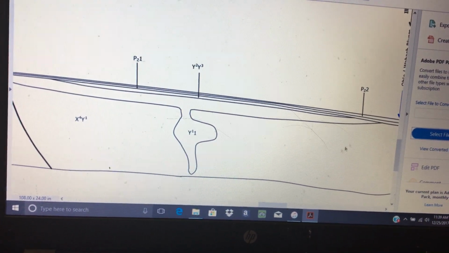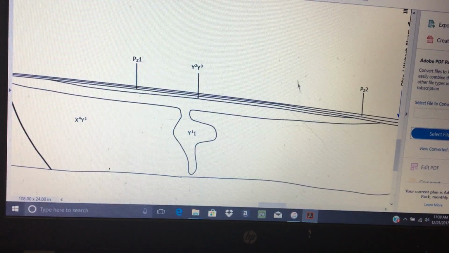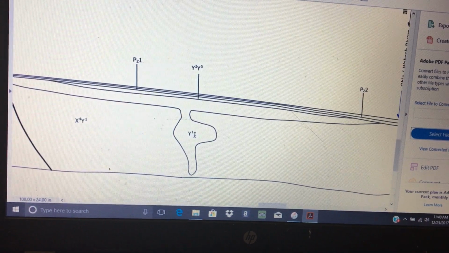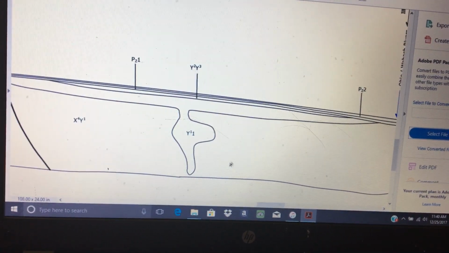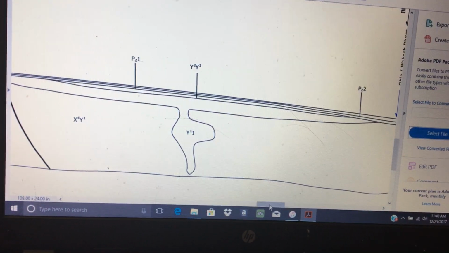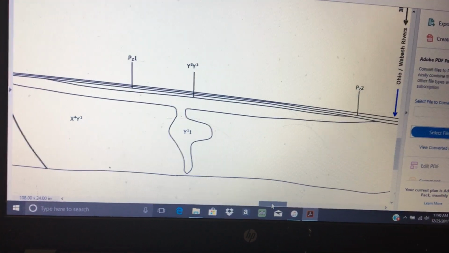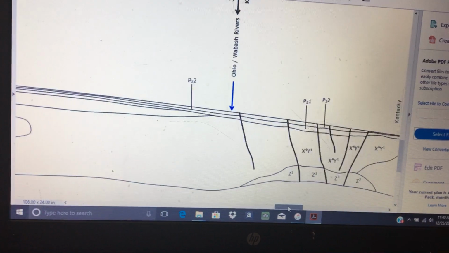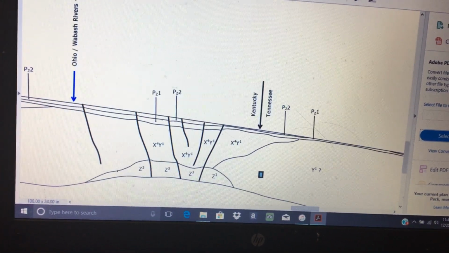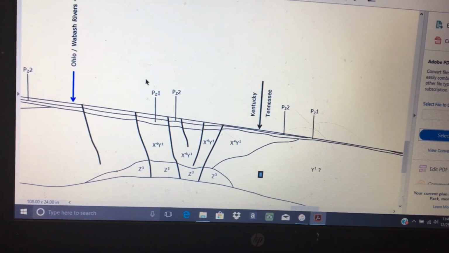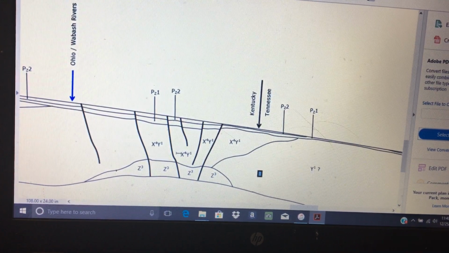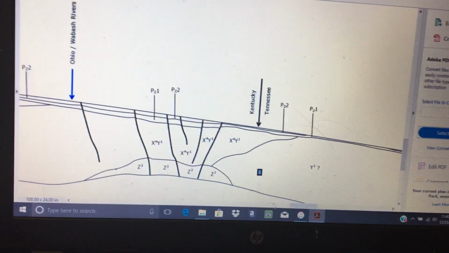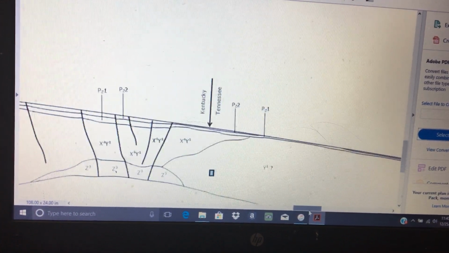But this might be a Yellowstone-type Precambrian caldera, kind of like the one in southeast Missouri with the St. Francois Mountains, which is exposed at the surface there, but here it is not. There's the Ohio and Wabash Rivers. Over here we have the Reelfoot Rift, and its present configuration. That's an error. That's one of the things I have to get rid of.